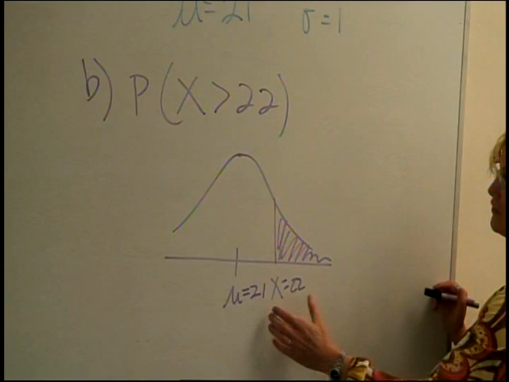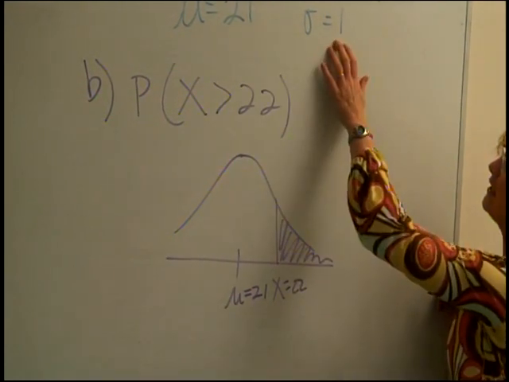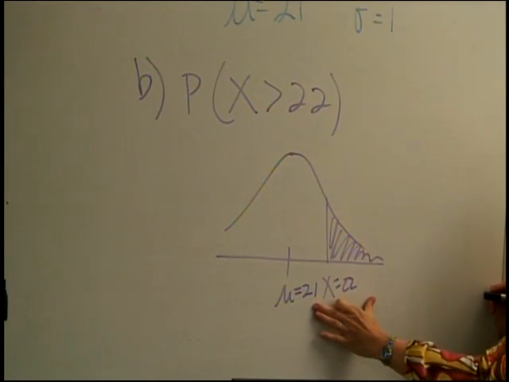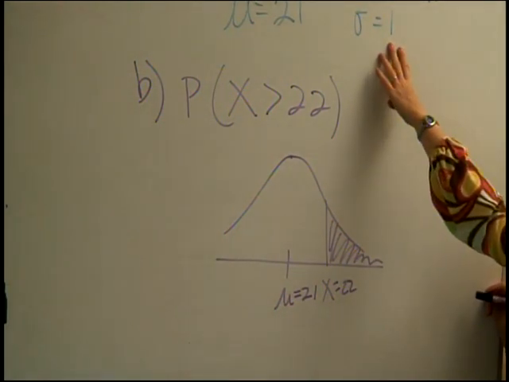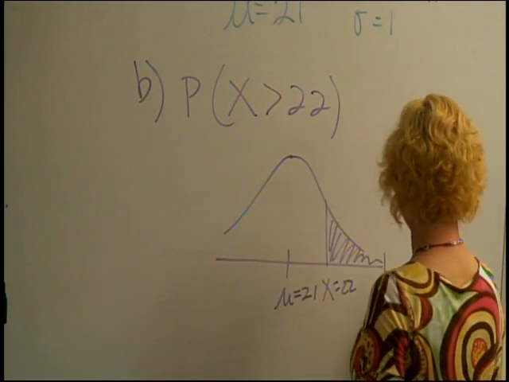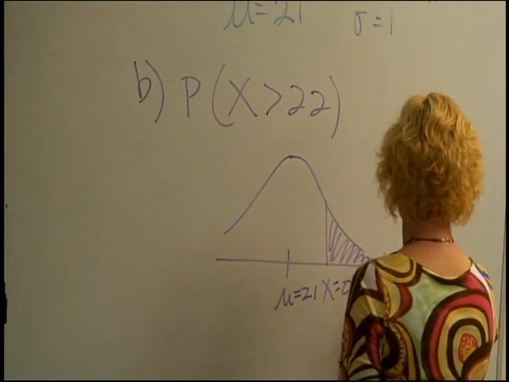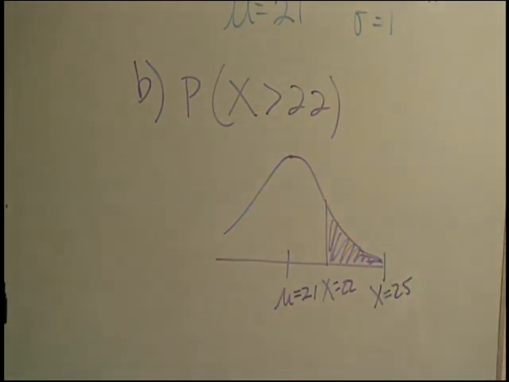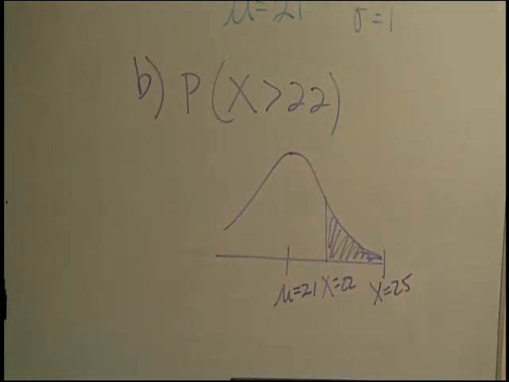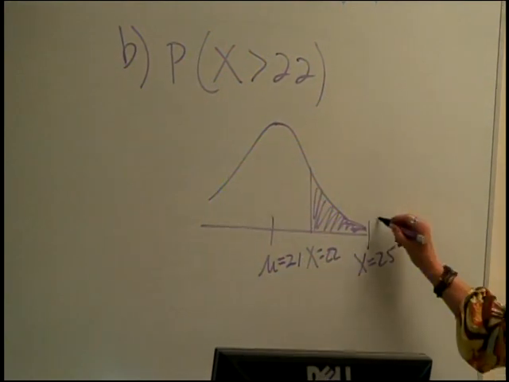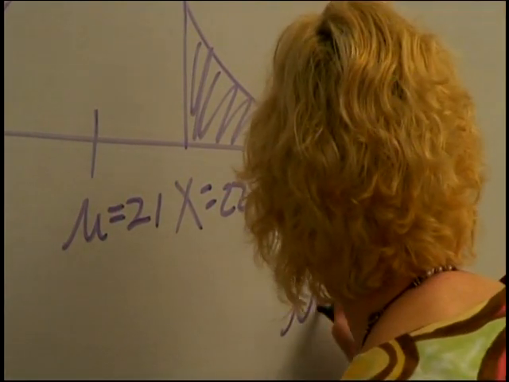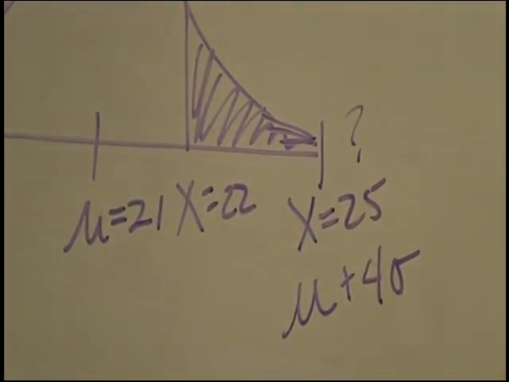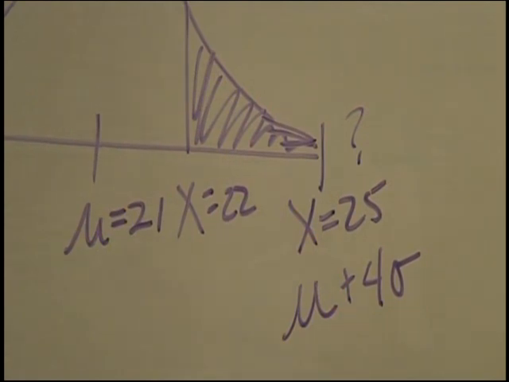Okay. So now you want to take the mean and add sufficiently many, say 4 standard deviations. 4 standard deviations will do it easy. So if you go 21, 22, 23, up to say 25 for an upper bound, you'll be fine. Again, how did I get here? I took the mean and added 4 standard deviations. If you add or subtract 4 standard deviations from the mean to get your lower or your upper boundary, you'll be good to go.